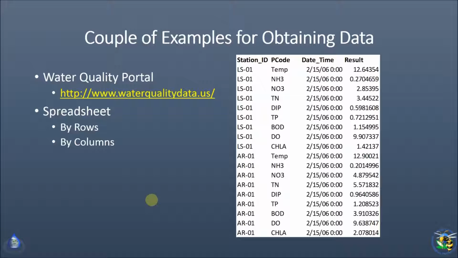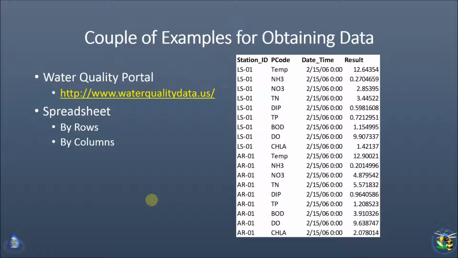What we're going to be doing today is we're actually going to bring data into WRDB, and we can bring it in a couple different ways. The easiest format is what I would call row format, where we have four columns: station ID, P code, date time, and result. Remember, this is the minimum required data, and all of our data just goes in this row, and the station ID would just change as you went down the row. It's kind of hard to get your data in this format a lot of times because usually you're giving it to a station at a time.